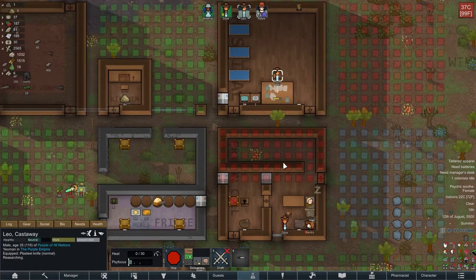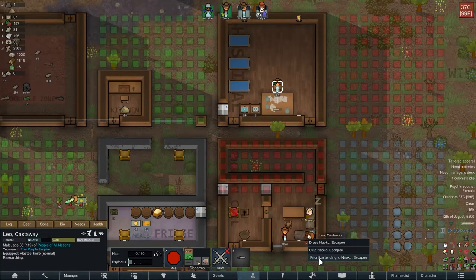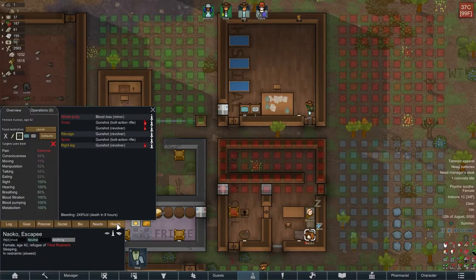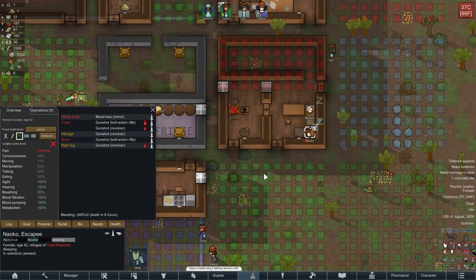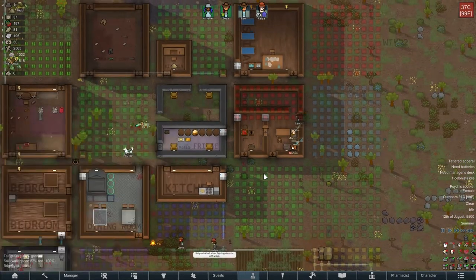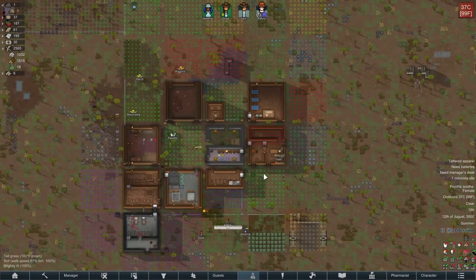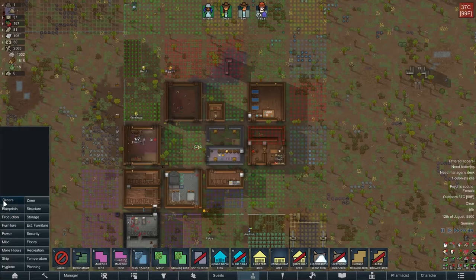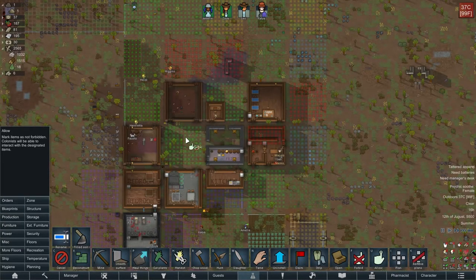How rude. Okay, Leo, come and tend to Naoko. Check your health. 8 hours. Not too bad. Leo is on the job. I think that went fairly well. I mean, sucks about Moira, because she would have been a good addition to the colony. But you do what you gotta do.